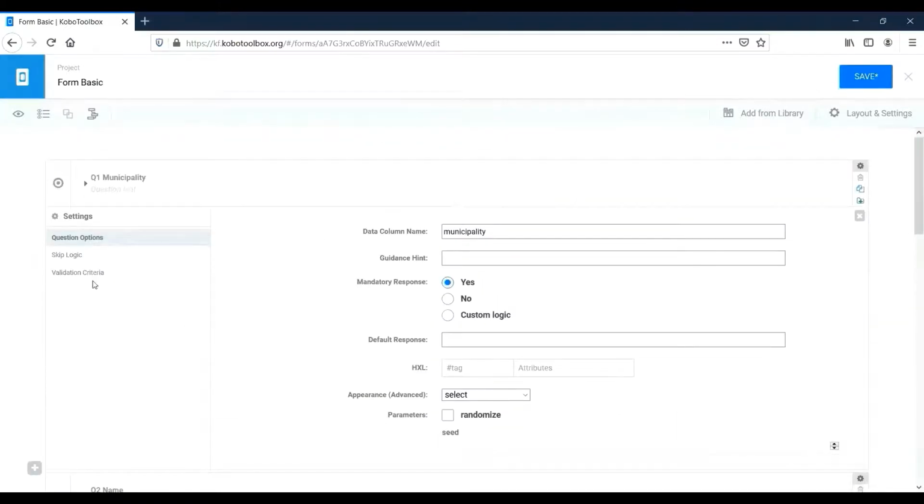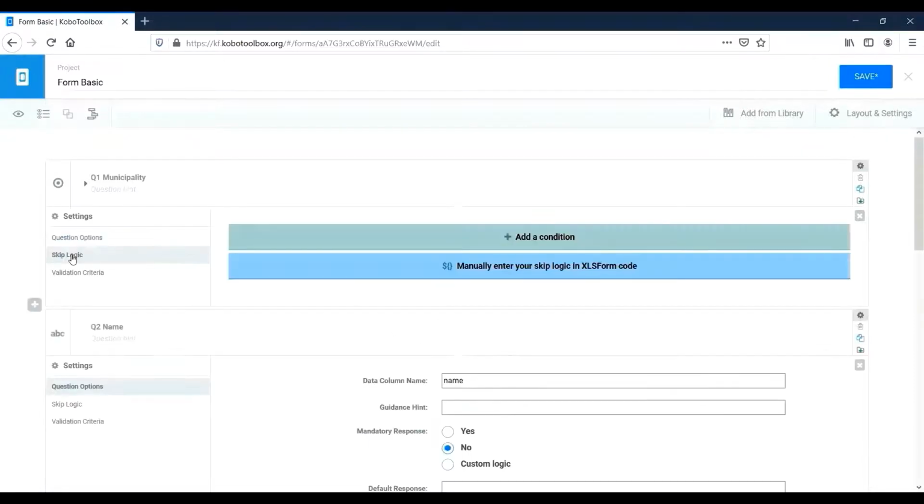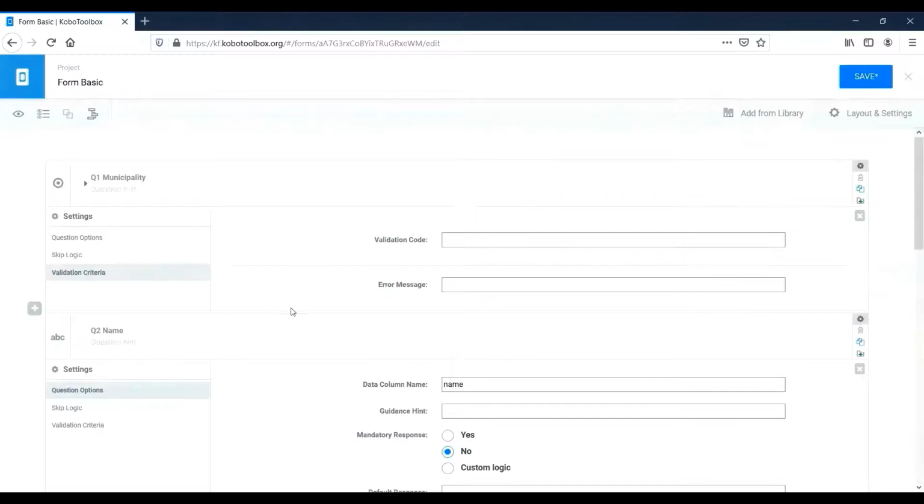And let me show a few words about these other 2 setting options. First is skip logic. Skip logic is where we can make certain questions not appear based on a response already received in the form before. And validation criteria is where we can impose certain criteria.